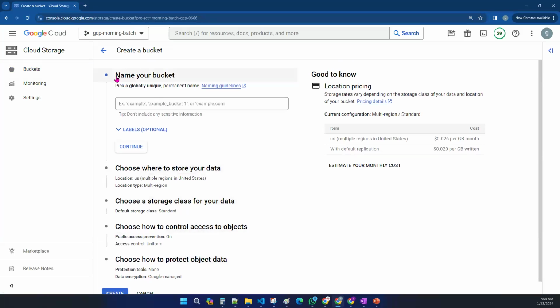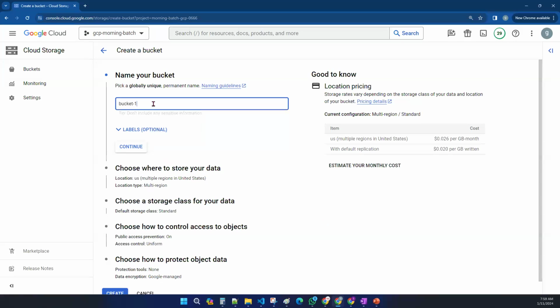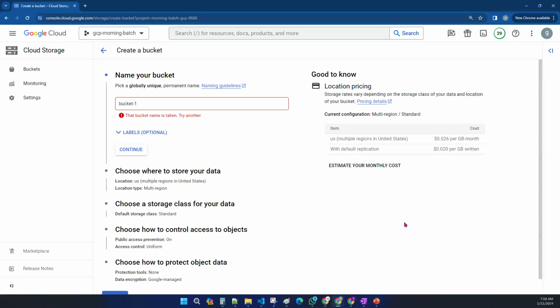Name of your bucket. The bucket name should be globally unique. You cannot give just a random name. If you give a name that was already taken, it will not work. I have not created that bucket, but it should be globally unique. No one has so far used that name as a bucket name. You cannot give random names like bucket one, bucket two. Almost all those names might have been taken already. So you have to give a proper bucket name.